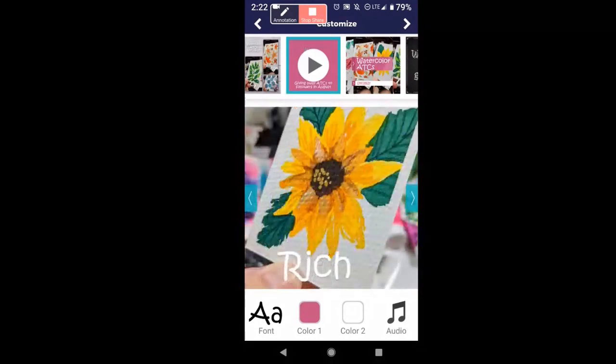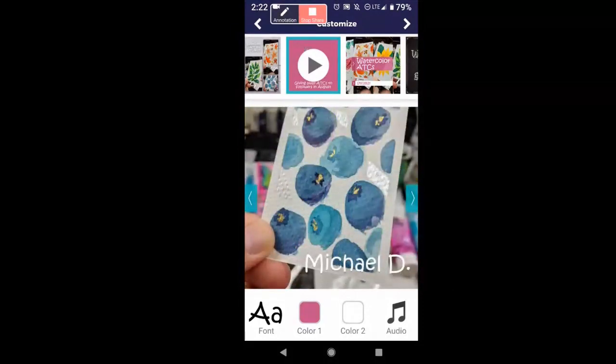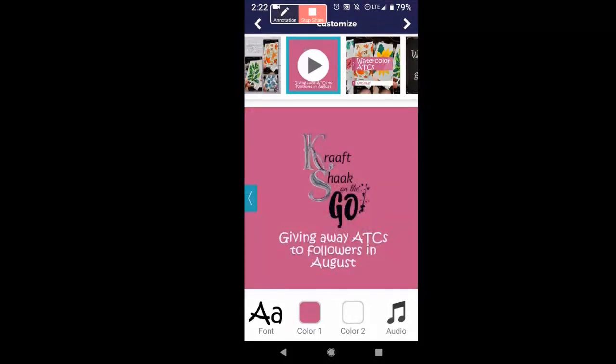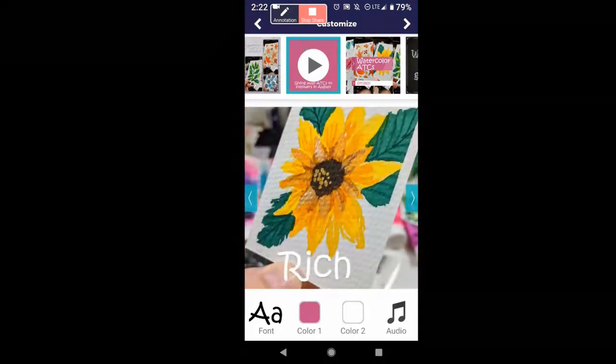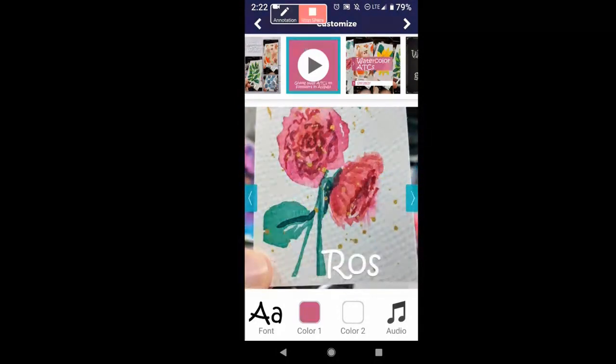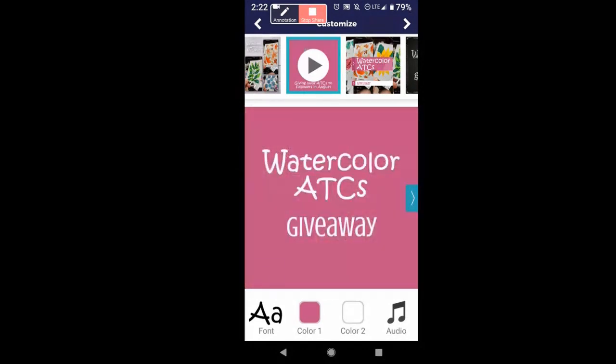The little blue arrows on the side. Now keep in mind, these blue arrows are not a part of the finished product. It's just for editing purposes, to take you to the next screen, etc. And then if I want to see it in action, I go up to the top and I click that play arrow again.